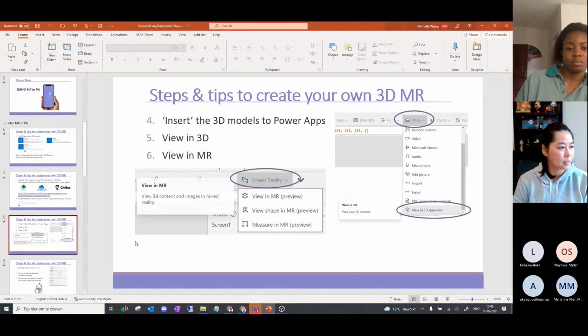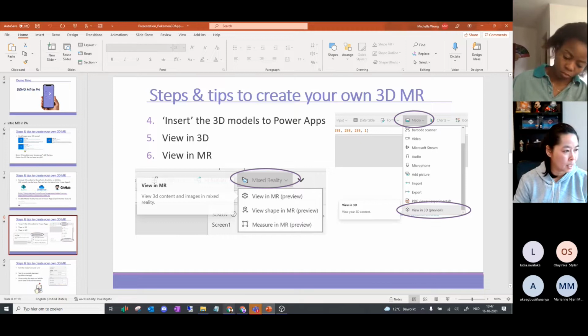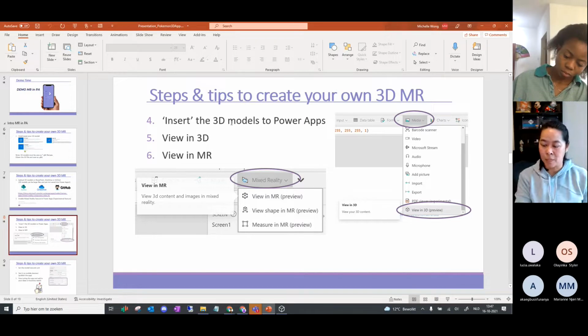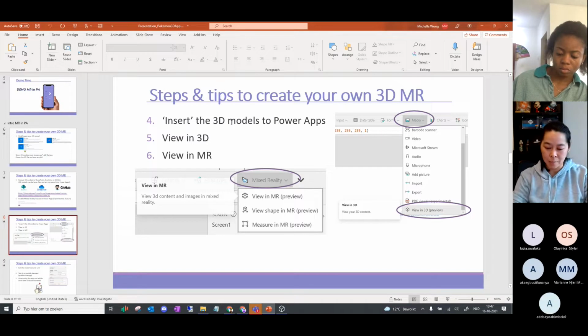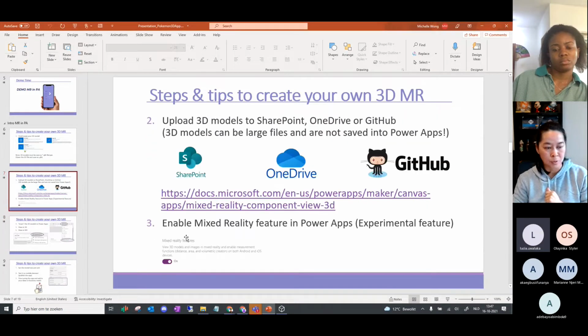Then the next slide. Then we go over to the Power App itself. So I open my Power App, and the first step is to insert the 3D model into the Power App. Insert is not uploading the 3D model into the Power App, but just creating a link over the internet. Because when the Power App opens and you click on the 3D model, the 3D model loads into your Power App. It's not saved into your Power App as an image, for example. So that's why we have to use one of the open source things.